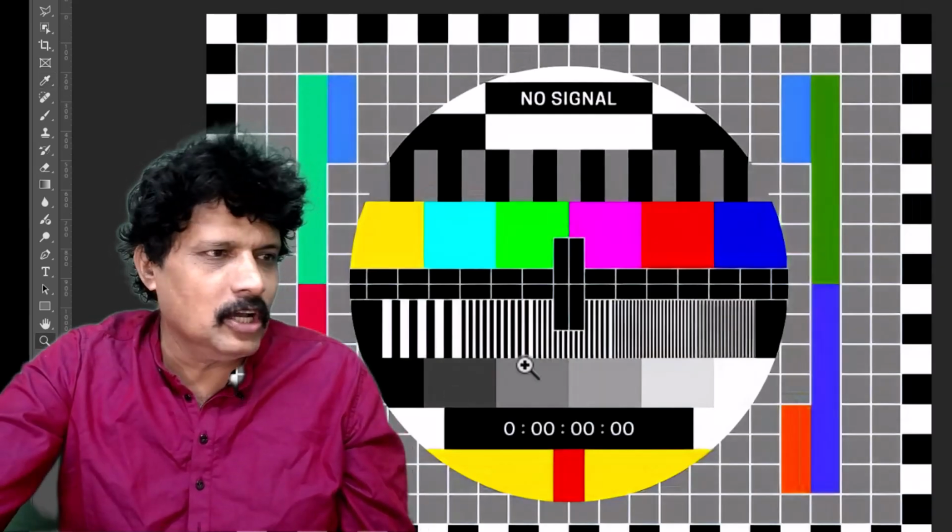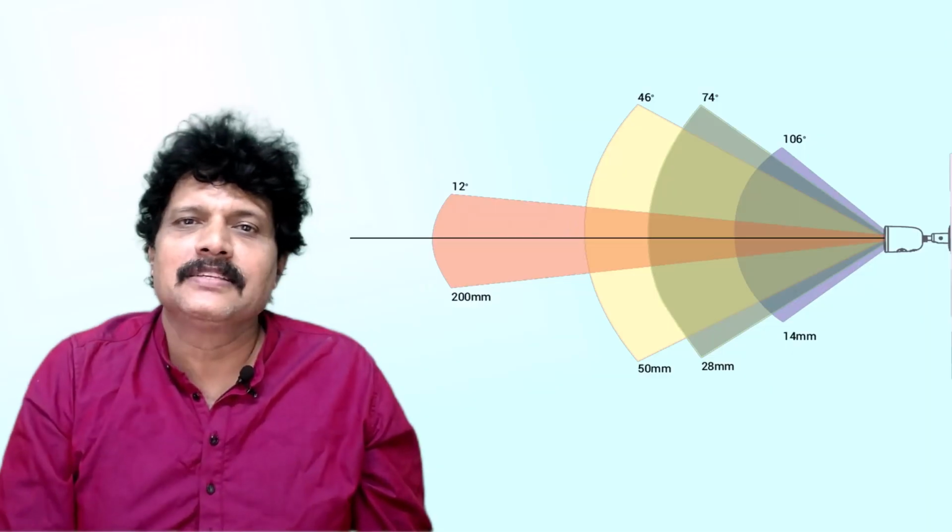If I zoom in and see only this image, then I can count it more easily. The area of the image, how much it is covered, we call this the field of view. Here the field of view is more, but when I zoom in, the field of view is going to decrease.